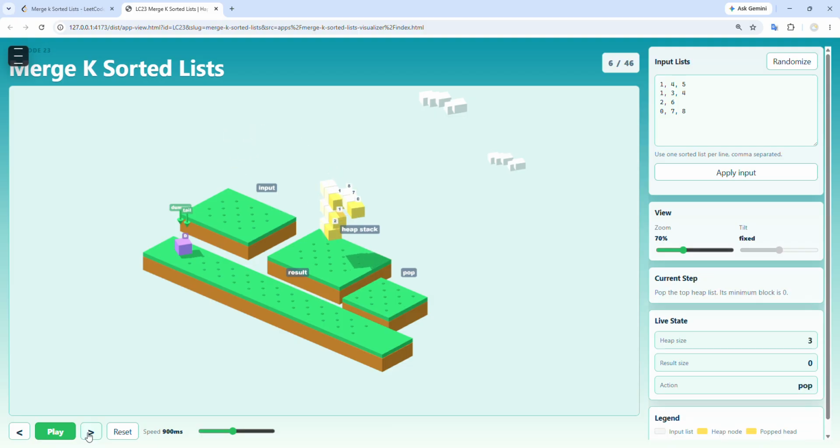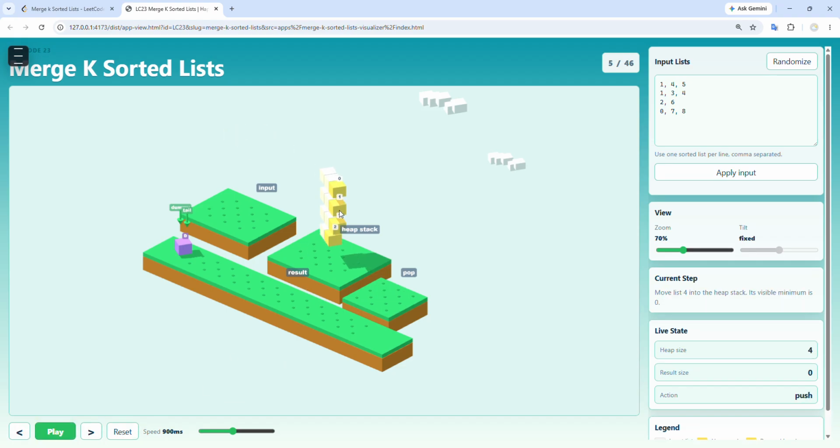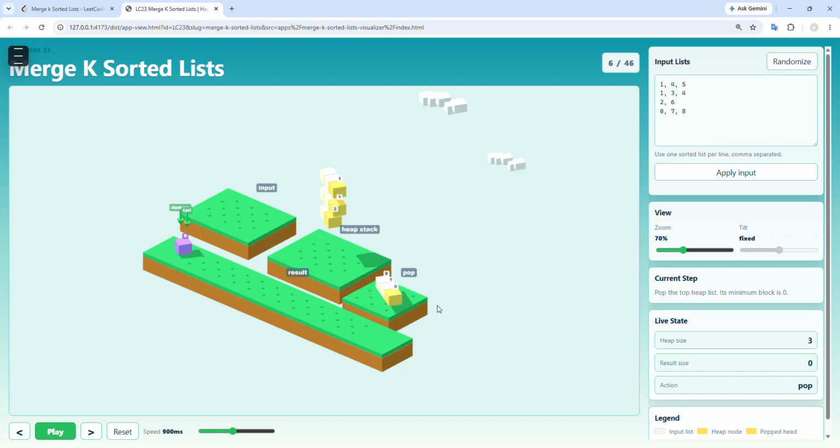The first step is to add all the lists to the min heap. If you look at the yellow boxes, that is the very first element of each of the lists. So we are having the heap in the order of the very first element. Here in this list, the first element is 0 and that is at the top of the main heap. So we will be popping that list, taking the very first value and then putting it in the result.